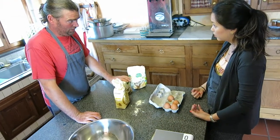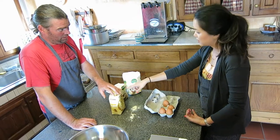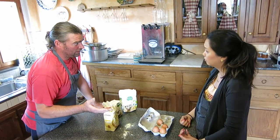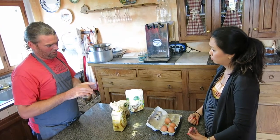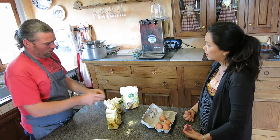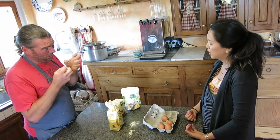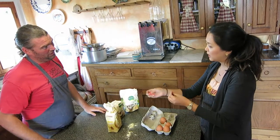The proportion is 70% of this and 30% of the white one. If you would like to do something different, like pasta with a filling, you need a little bit more of the white, so it's easy to close. With this, the pasta will be more smooth. To absorb the sauce, if it's like ravioli, then more of this.